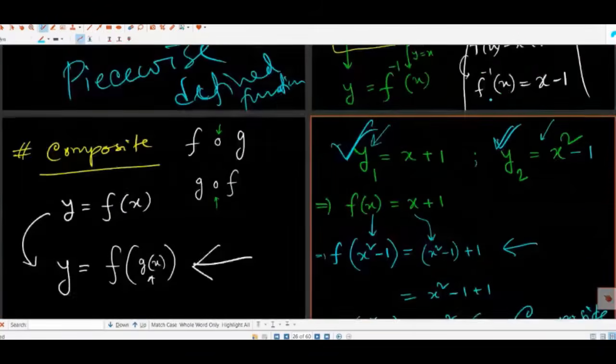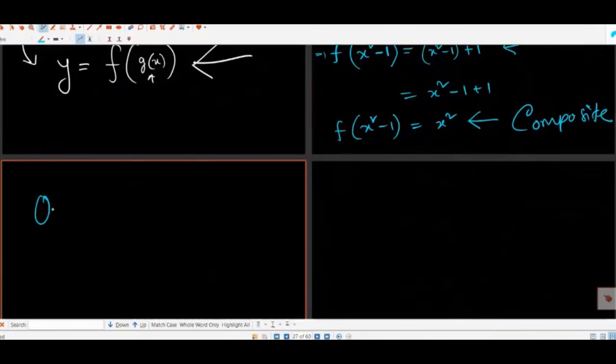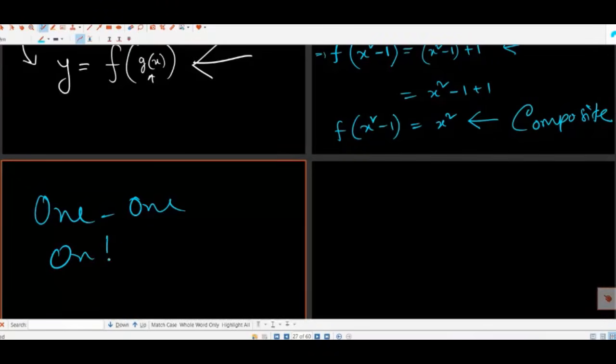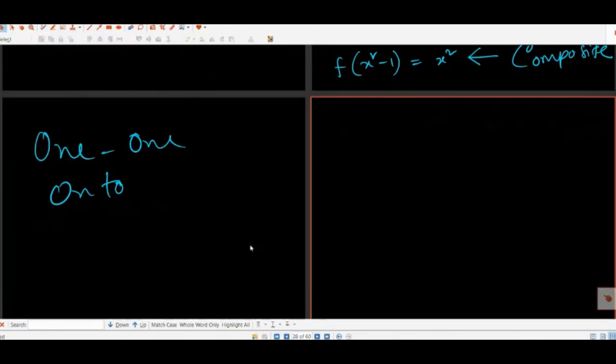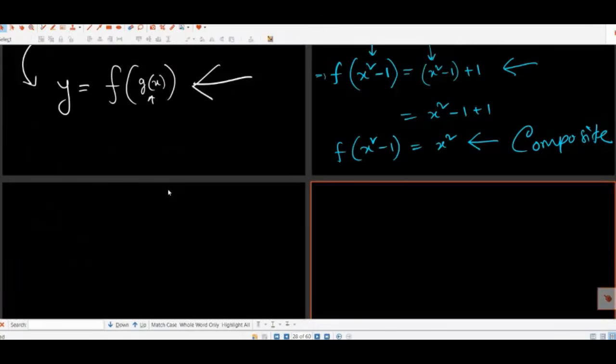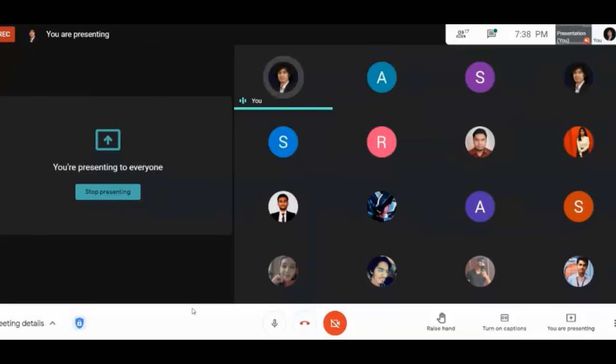Besides all of these things, we also have one-to-one functions and onto functions. You need to know all the terms that you have in functions. But function is not our main task. Our task is to know about differential calculus in this course. So the first topic that we have in differential calculus is limits and continuity. More specifically, we have to know limits first, then we can go for continuity.